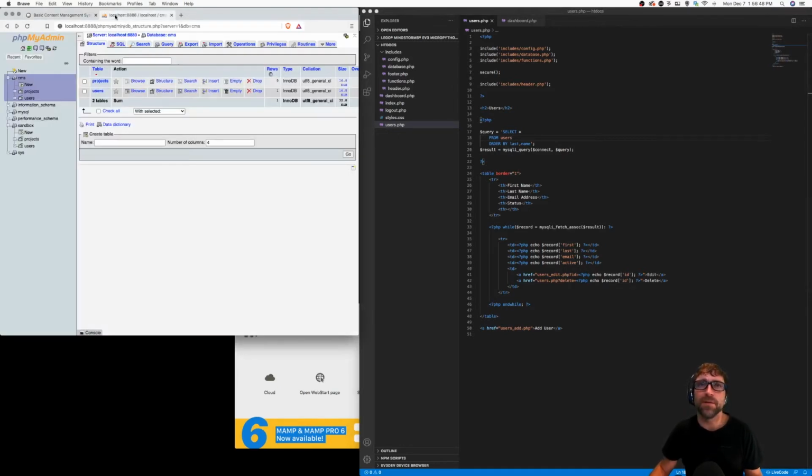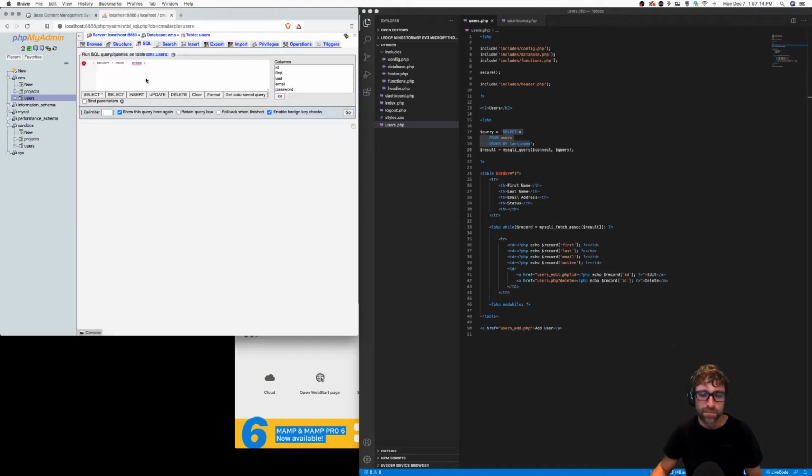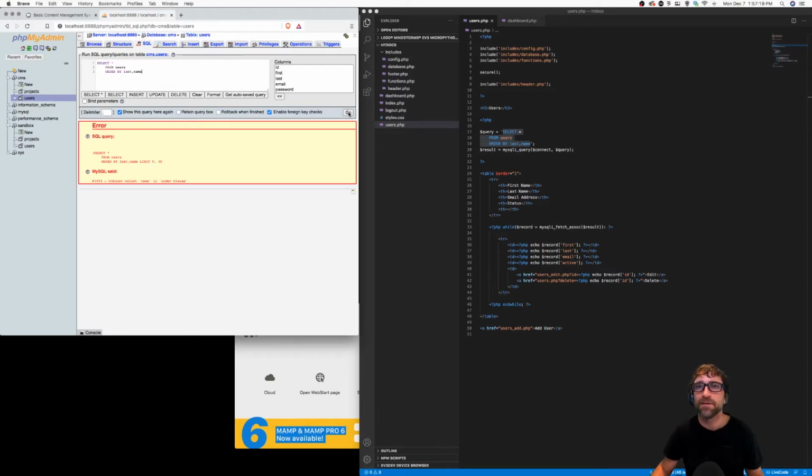So let's bring up my database, look at my users, and see where did we go wrong. Now, if you don't see the problem right away, you can copy your query into MySQL, into phpMyAdmin, and run it.